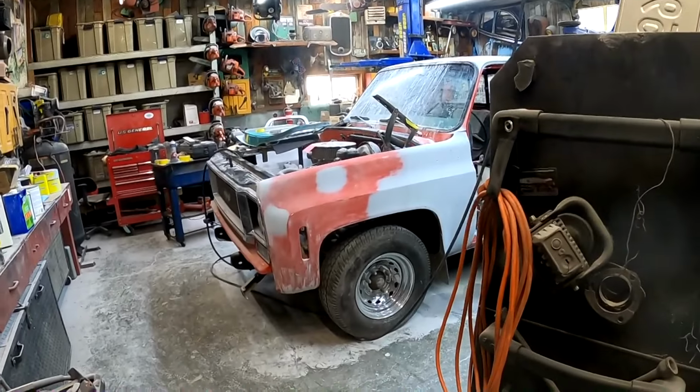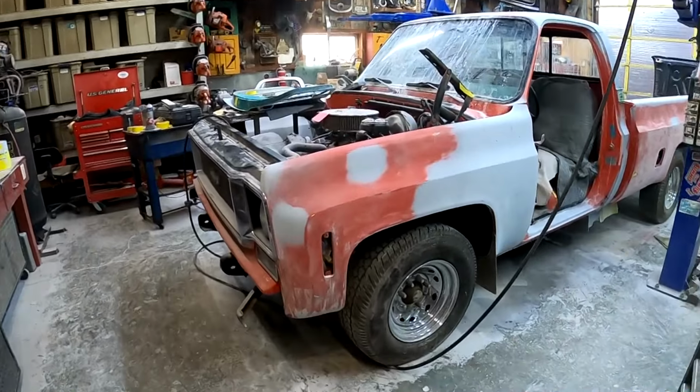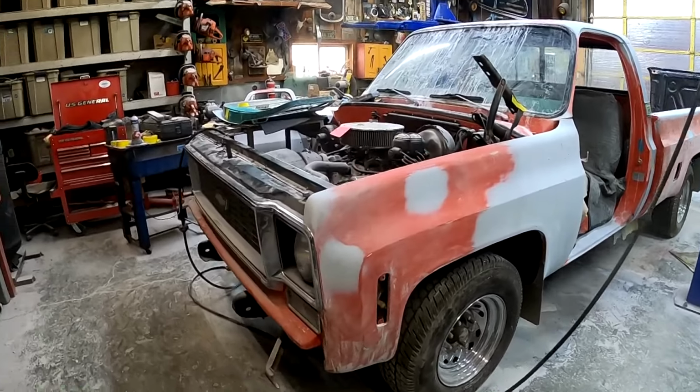Yeah, it just seems like it goes on and on around here. But right now, let's just get current. Yeah, the truck's blown all apart again. You have to put it together and take it apart so many times.